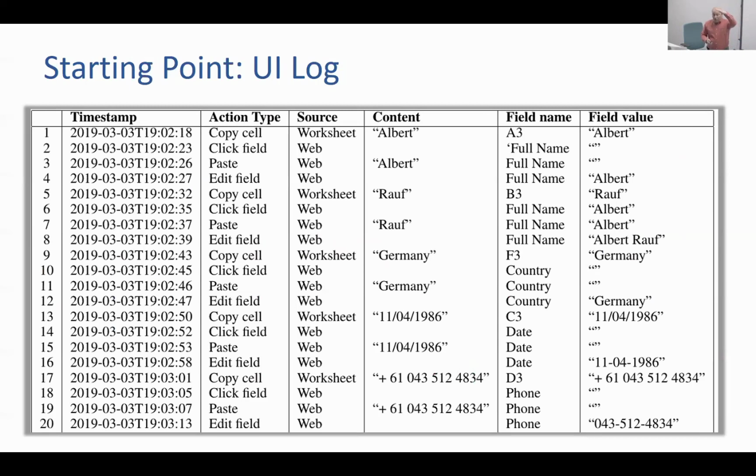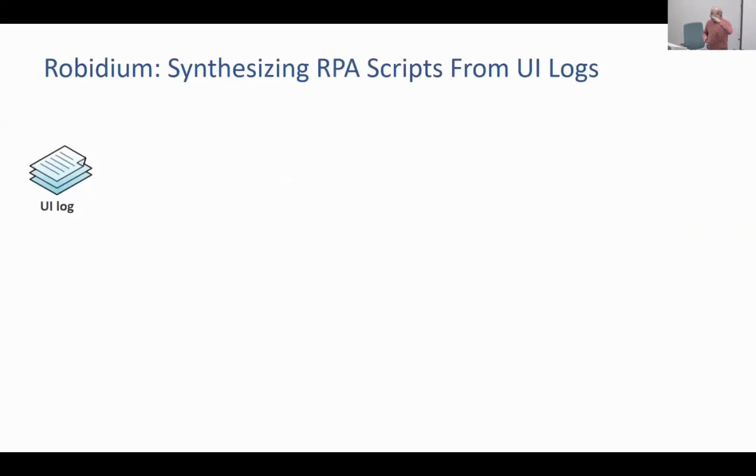from a user interface log, a log where the events represent specific interactions of a user with an application, find if there are any tasks that are automatable in the sense that in every step of the task, all the time, the next step can be predicted deterministically, and the data that is used in the next step can be computed from data seen in previous steps. And for that, there are certain techniques.